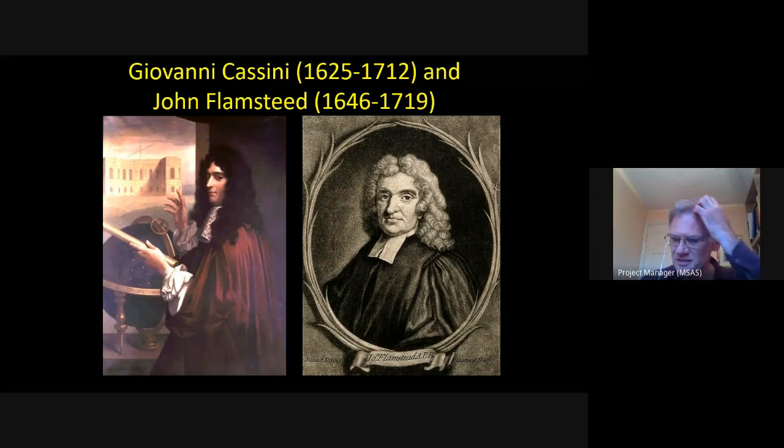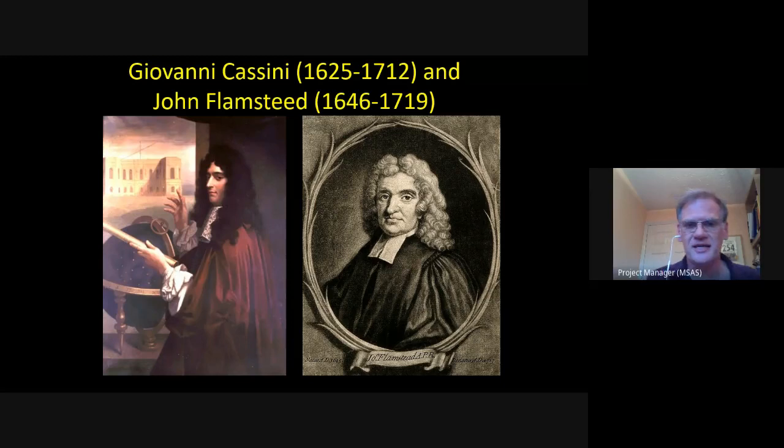Of course, Cassini's best known for being a fantastic visual astronomer. He was the first to spot the gap in the rings of Saturn, which is why the gap's called the Cassini Division after him. He also co-discovered the Great Red Spot on Jupiter and was the first person to observe the differential rotation of the cloud bands on Jupiter as well. So he was obviously a fantastic astronomer. As I've said, John Flamsteed was the first Astronomer Royal in the UK.